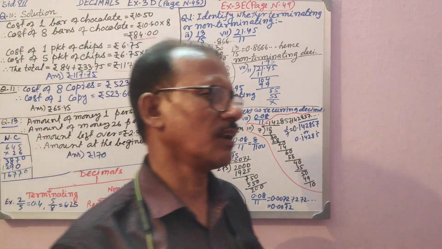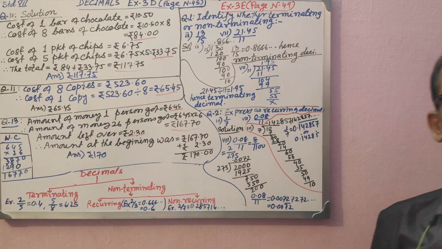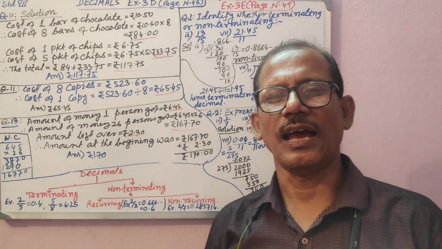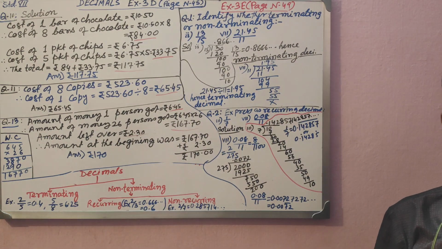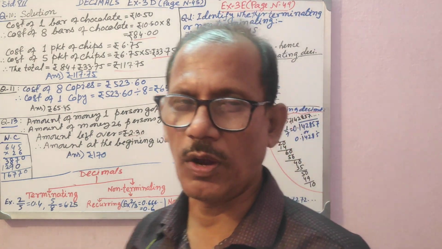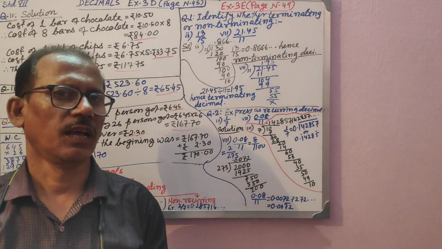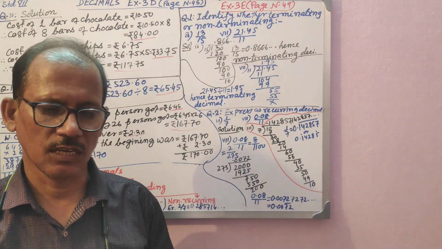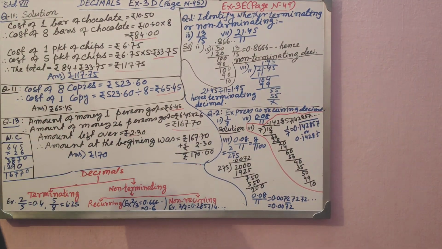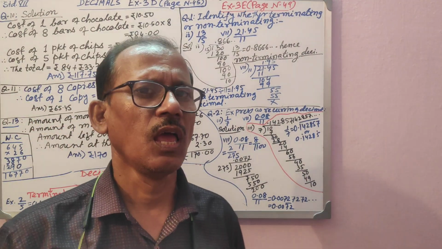Division, similarly, it will be better if you convert the decimal into a fraction and then go for the operations, or point division. You have to go for it. So point division, you are thorough maybe. If you have any doubt, please clarify through me. You are always welcome. Now we'll do some word problems.